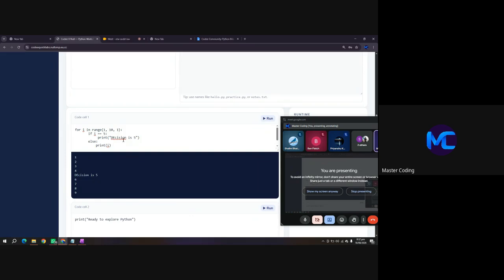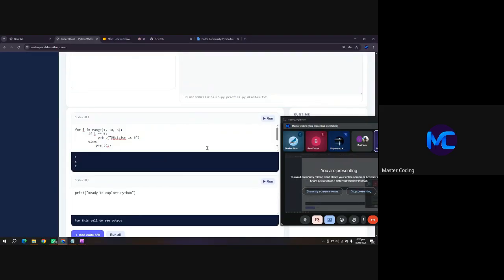If I change the step to 3, we get 1, 4, 7, and 5 has not come, so this condition is false and we print i instead.